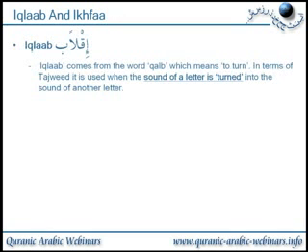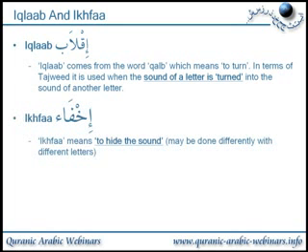Then we have Iqlaab, which comes from the word qalb, which means to turn. In terms of Tajweed, it is used when the sound of a letter is turned into the sound of another letter. And the last one is Ikhfaa, which is to hide a sound. And the way you hide it is done differently depending on what you're trying to hide. So in this lesson we'll obviously see this applied to the Noon Saakin.